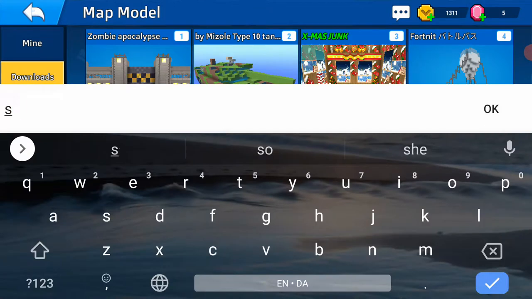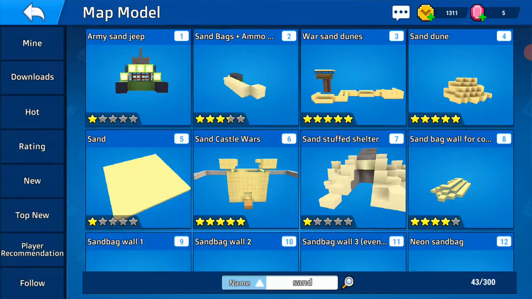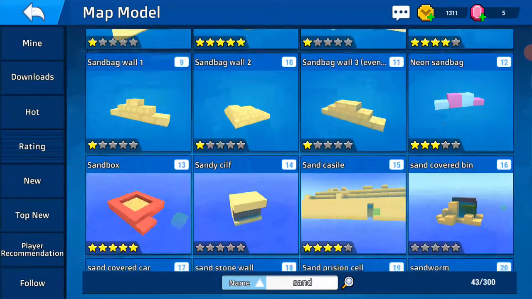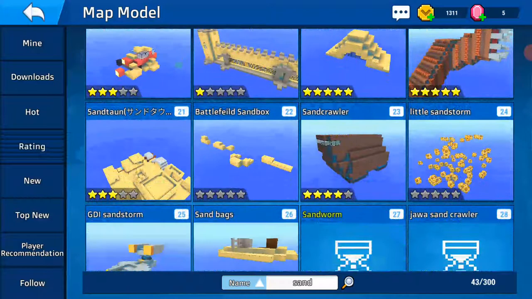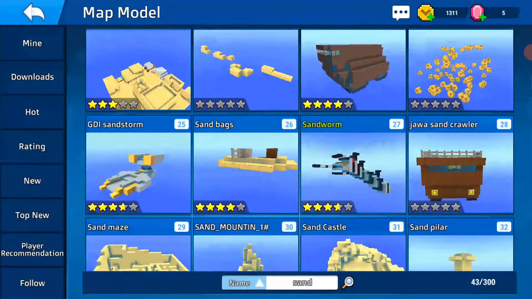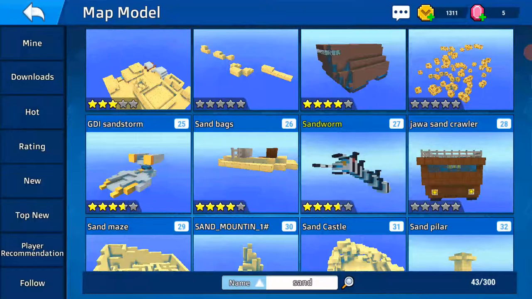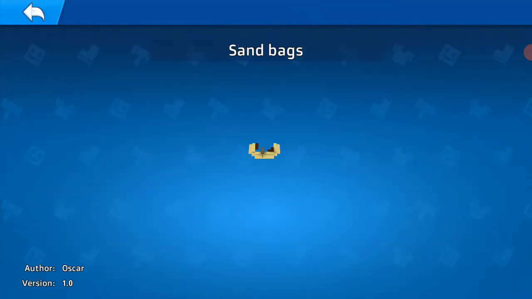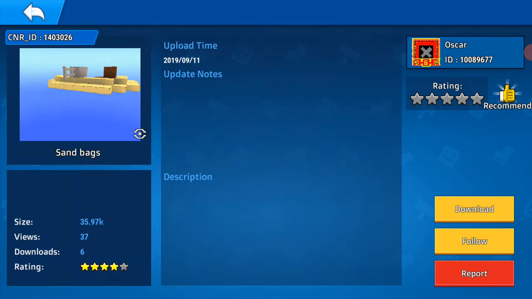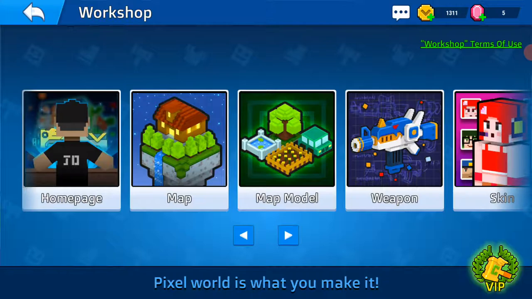So yeah, let's go sand. I'm just gonna search sand, bro. Those are the dumbest ones I've ever heard. It was just sand. That was the Battlefield sandbox. So that one. Wait, what? Yo, this is actually such a smart idea. I would never have thought of that. Let's try and make it, because it literally looks like a machine gun, sir.